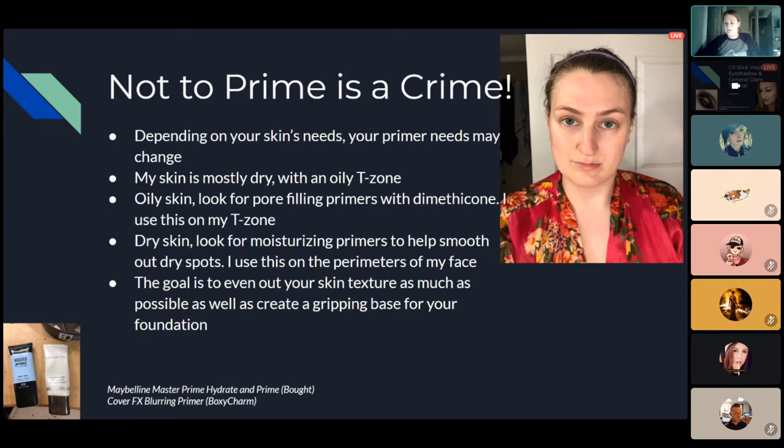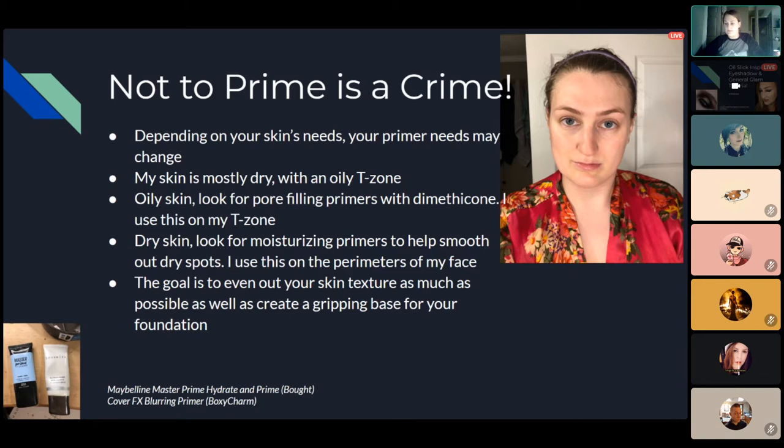After you assess your skin's general needs, it's time to prime your face. There are a lot of reasons you should prime. 1, it will smooth out your skin in order to ensure an ideal plane for makeup application. 2, it will help your makeup last longer by giving it something to grip to. Your priming goals will change depending on your skin type as well. If you have oily skin, you'll want a pore filling primer.